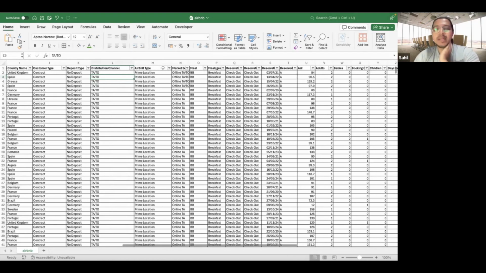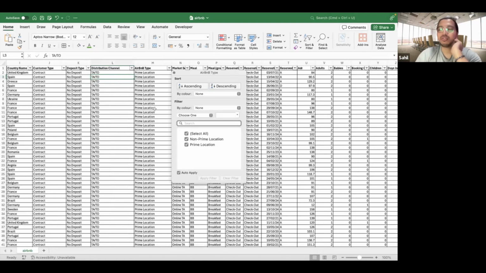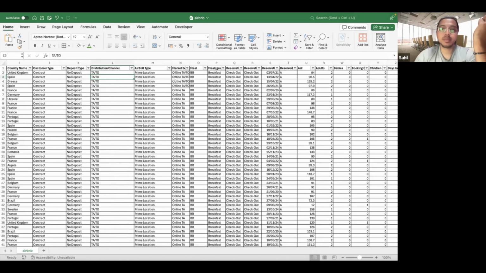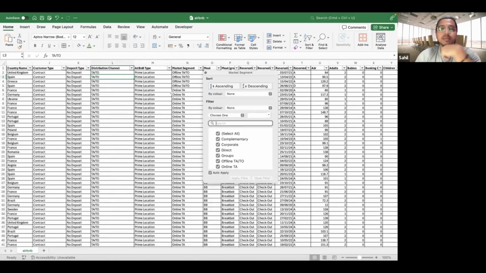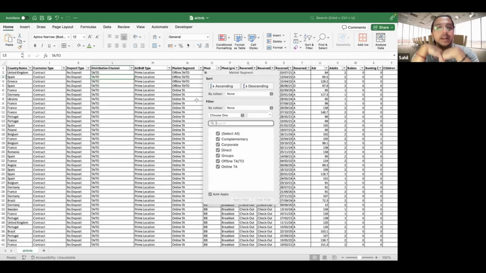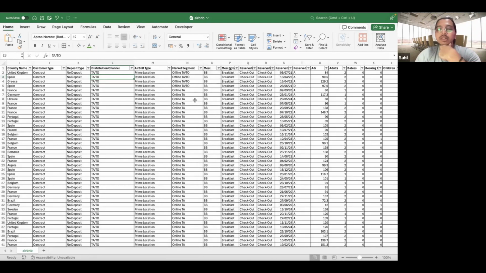Then we have something called Airbnb type. What kind of rooms are there? A room could be present in a prime location or a non-prime location. We have something called segment. Segment is again more detailed information on the distribution type. So we have offline travel agent or travel operator, online travel operator, direct, corporate, complementary. Complementary is, for example, if I'm buying some credit card, a credit card company could offer me, okay, you bought my credit card, you are paying me an annual subscription, that's why I take these two visits free of cost, right? So that's why this complementary is also present here.